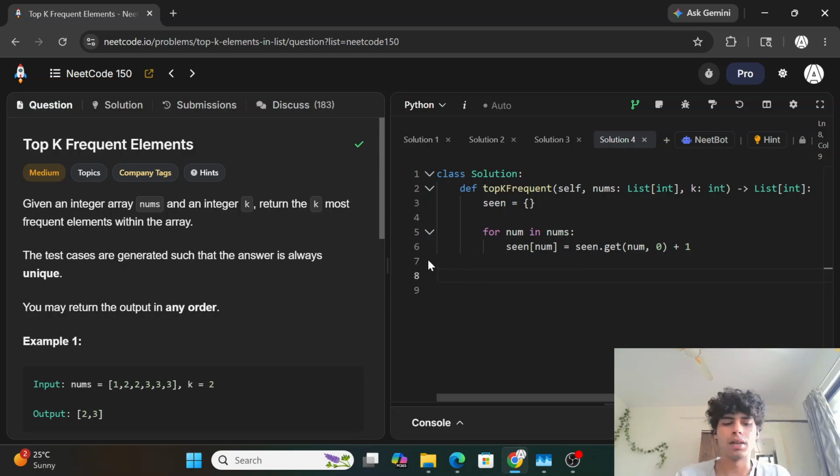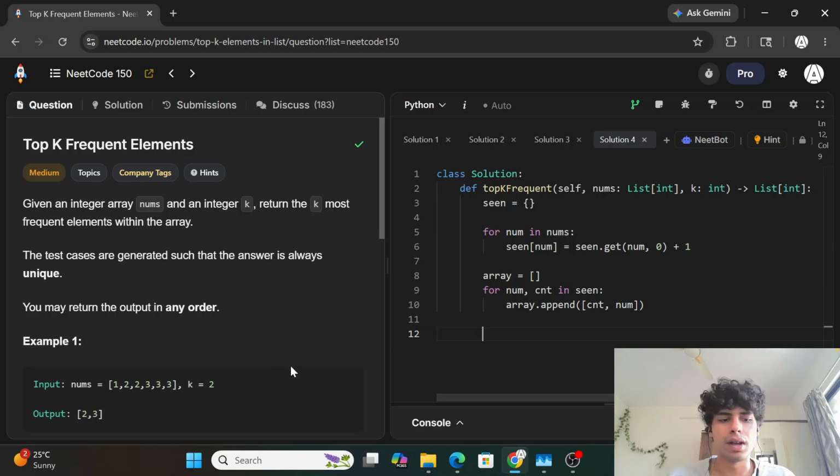So I'm just going to declare an array, and for num, count in seen, we're going to array.append count, num.